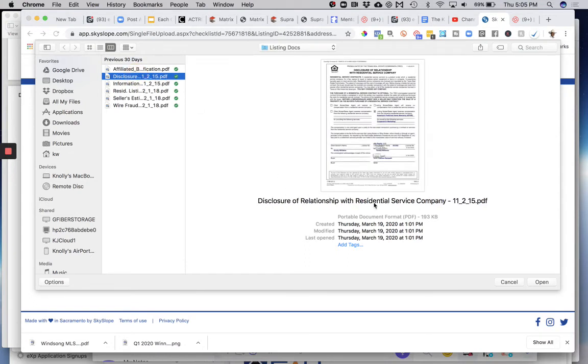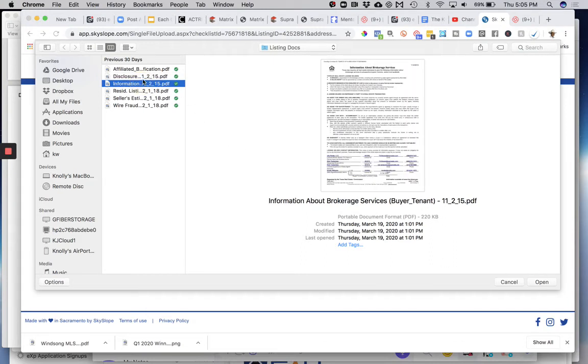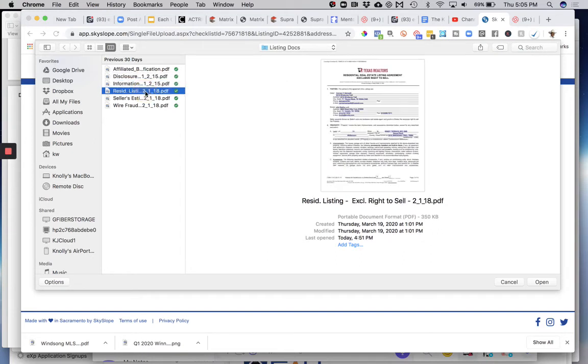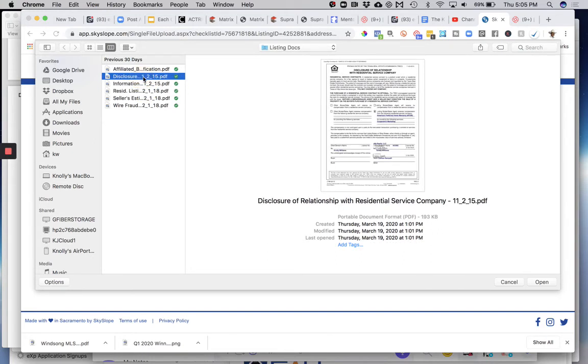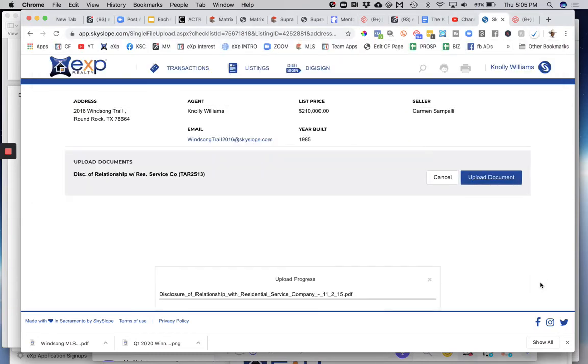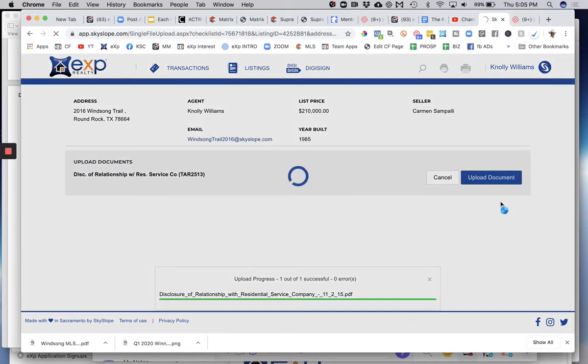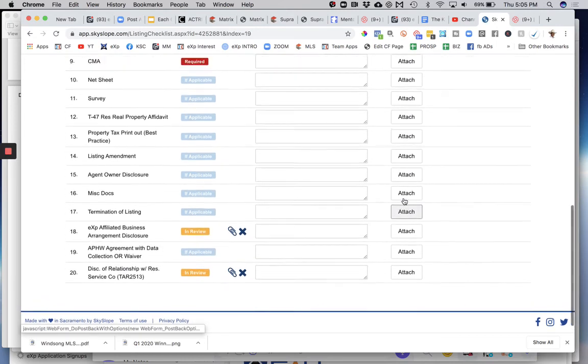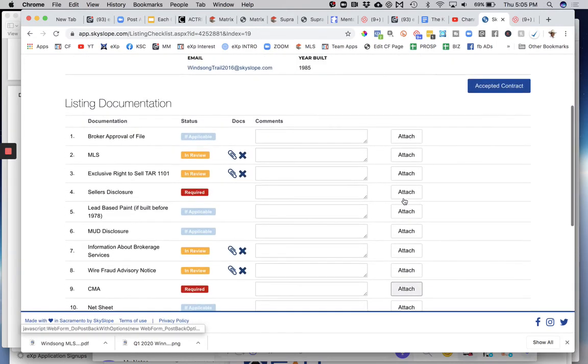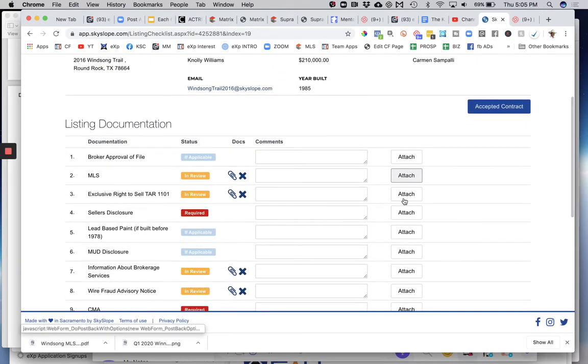Disclosure of relationship with residential service company. Okay, and we'll upload that one. And that's all there is to uploading documents to a listing.